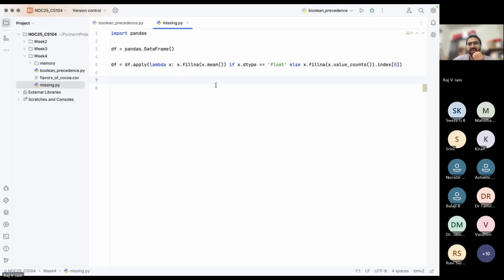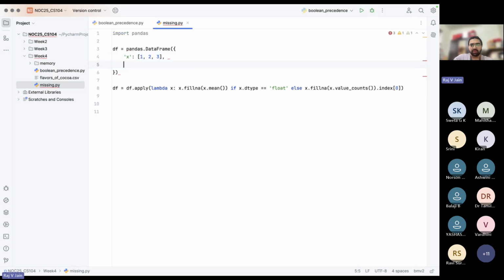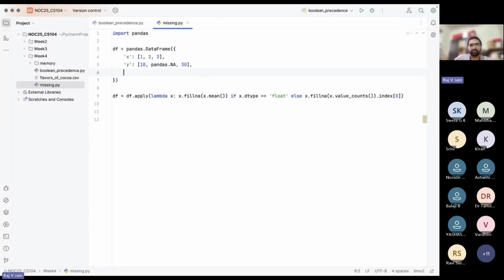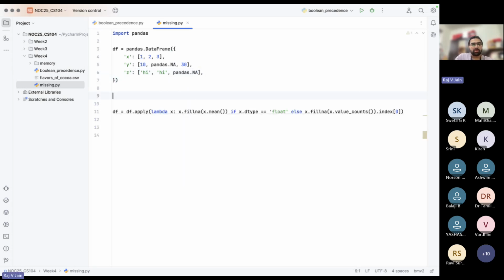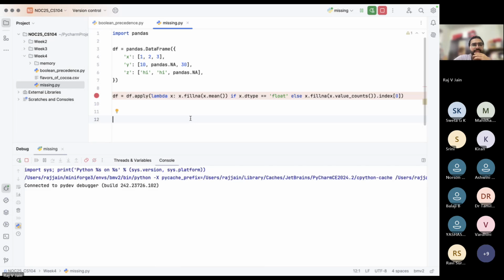So basically, what we're doing here is, let's say we first make some dummy data. X is 3, Y is, for example, 10.